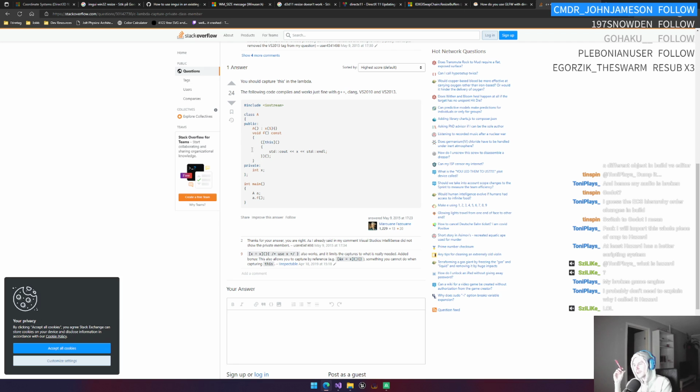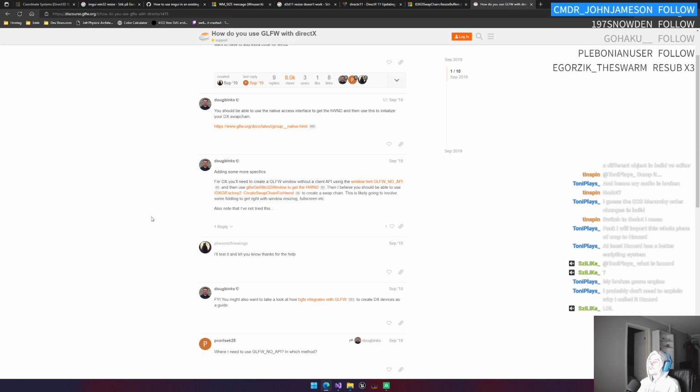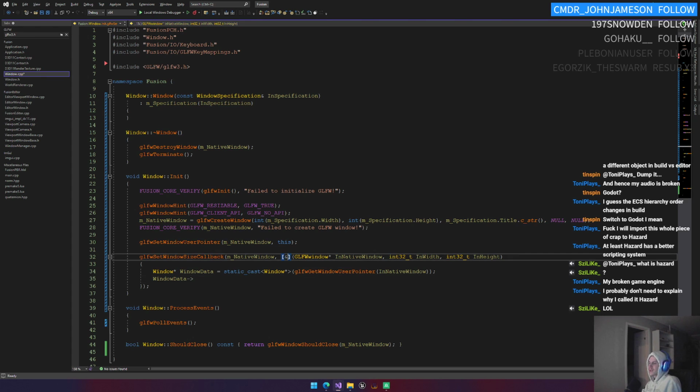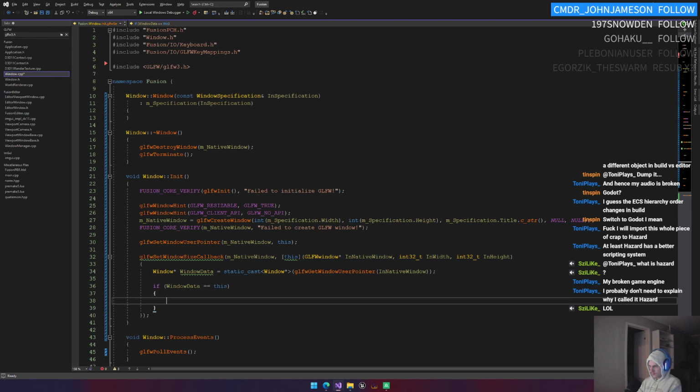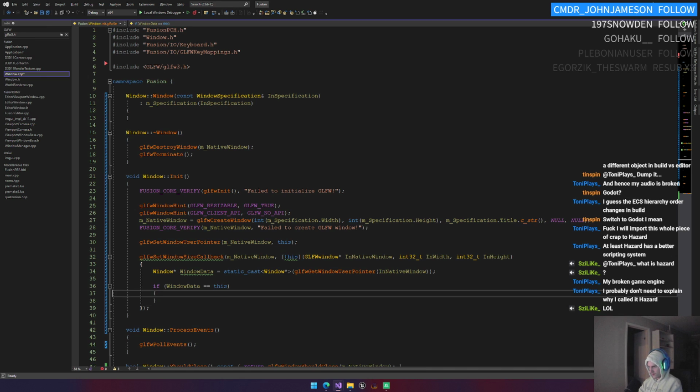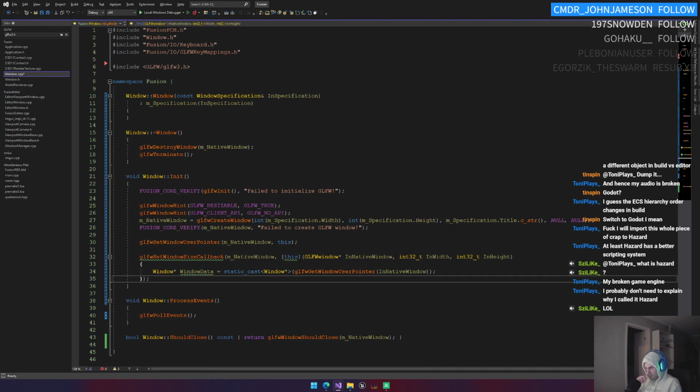Okay, so I can just capture this, which I don't think is technically safe to do. We could verify that window data is equal to this, but I still don't think it's safe. And I don't even know if GLM will allow it, or GLFW, except we can't check that.